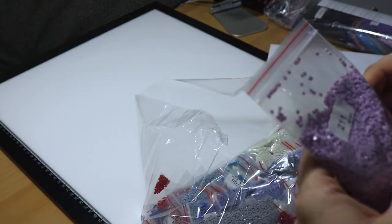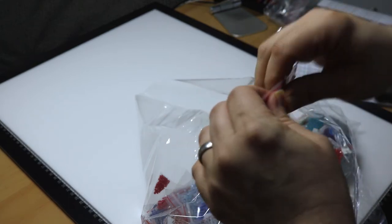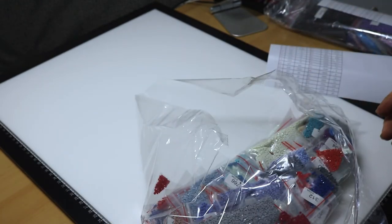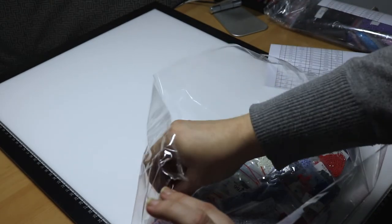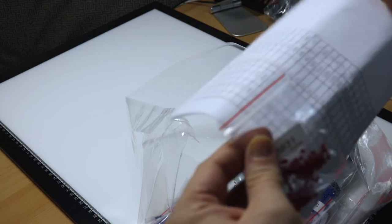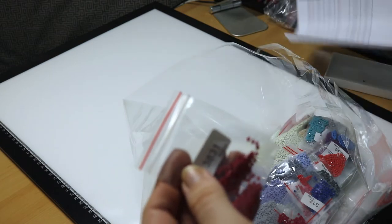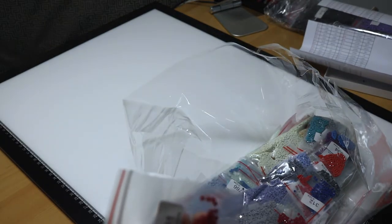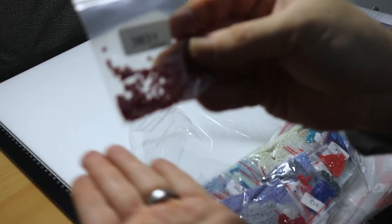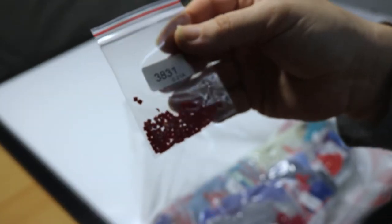But I'm just gonna trust them. I mean, I don't know how, when you unpack these things, are you really, like, here's one, 3831. I could have put in the wrong number somewhere, too. I'm not saying anything, but I needed 31 gems. I'm just trying to figure out how much in excess they would pack. So 31 gems, how many do you think that might look like? That looks like there's at least 50, if not 70 gems in that bag. And I asked for 31.